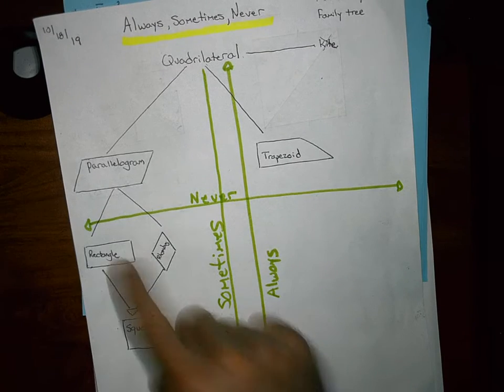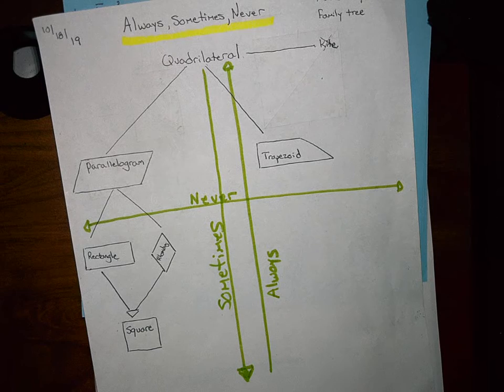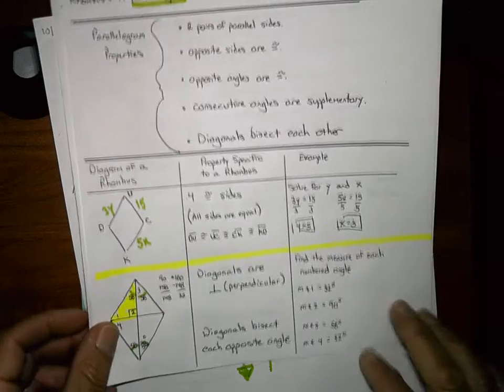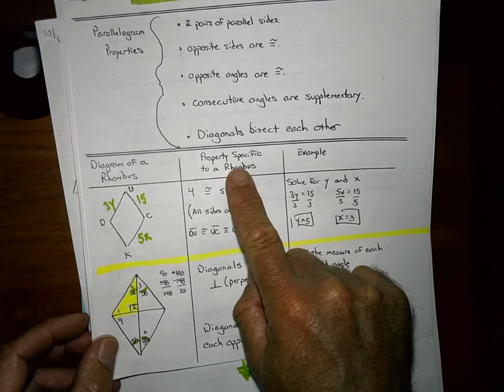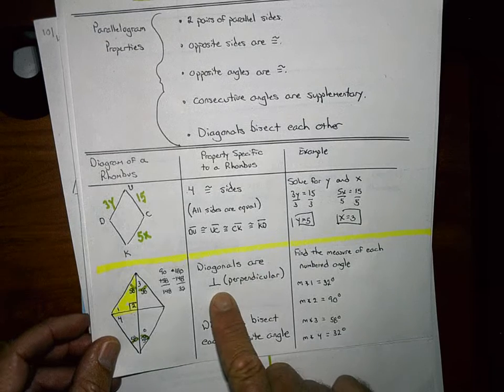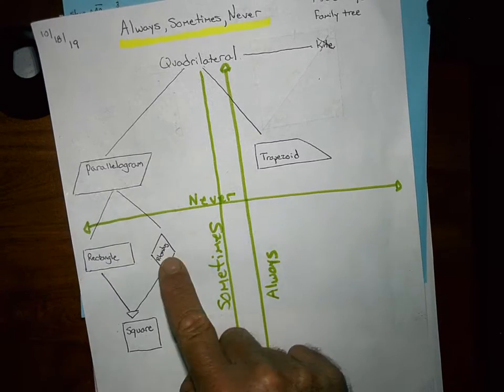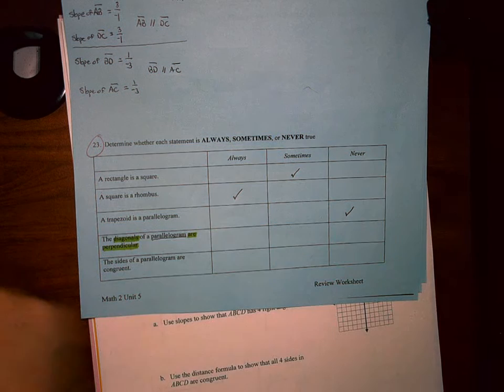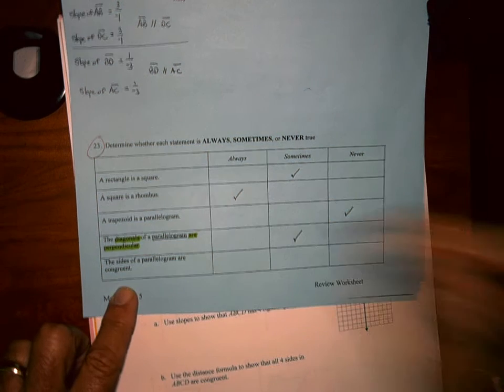How about a rhombus? So let's go to the notes on a rhombus. Does it mention in a rhombus, the properties specific to a rhombus, are the diagonals perpendicular? You can see right there, the answer is yes. So this is no, no, yes. And then remember, a square, the answer is always yes. Okay, so if you have some no's and some yeses, the answer is sometimes. Okay, let's go to the next one.